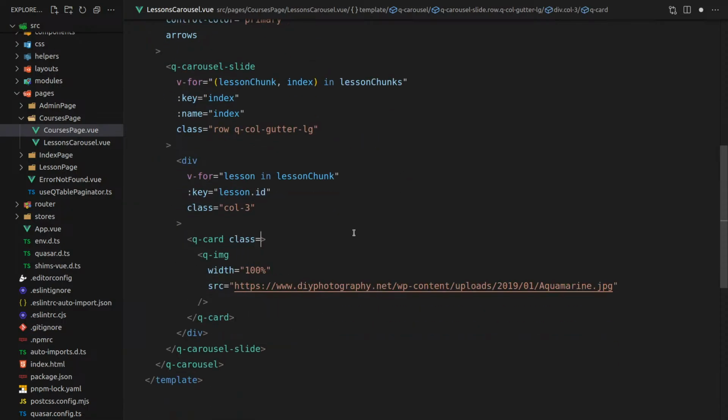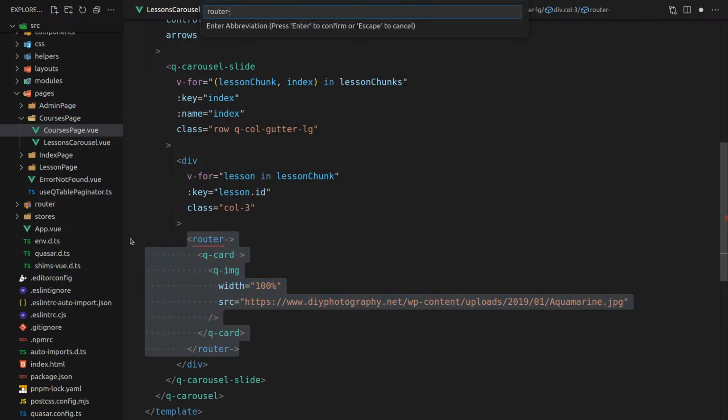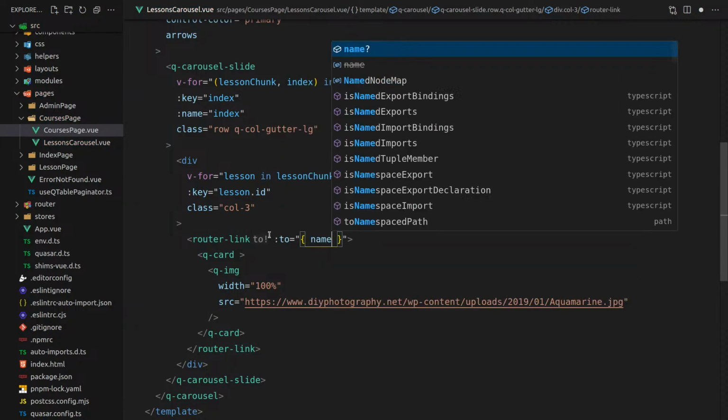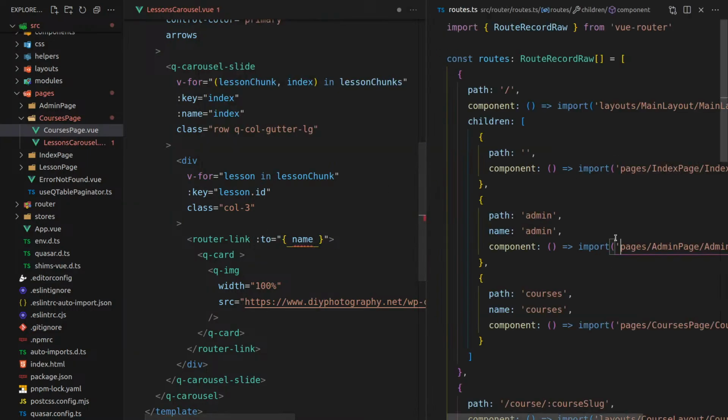So we'll say class is equal to, oh, I think we can set a tag on this and make it a link tag. Yeah, there we go. A. And then you can just make this a href. Is that the best way to do it? I don't know. Maybe we could just wrap all this in a router link. Let's try that. Router link. And then we'll say to is equal to name. I'll open up my routes here.